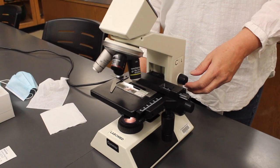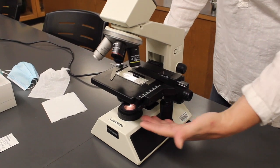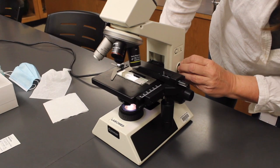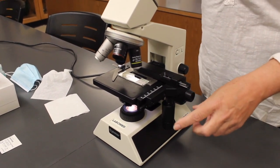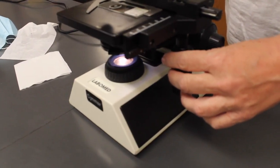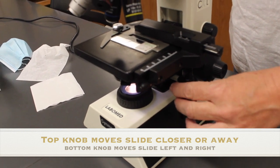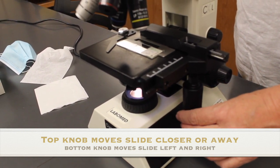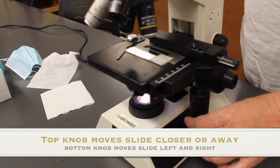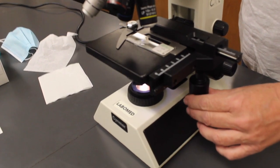The next thing that we're going to do is center the slide. In order to center the slide, we want the light to be very bright coming up from the bottom. So I'm going to turn this light up as bright as it'll go. And then I'm going to use these two knobs right here. When I turn the top knob, the slide moves backwards and forwards in space. When I turn the bottom knob, the slide moves left and right in space. So I'm going to center this letter E in that bright light. Right about there looks pretty good.